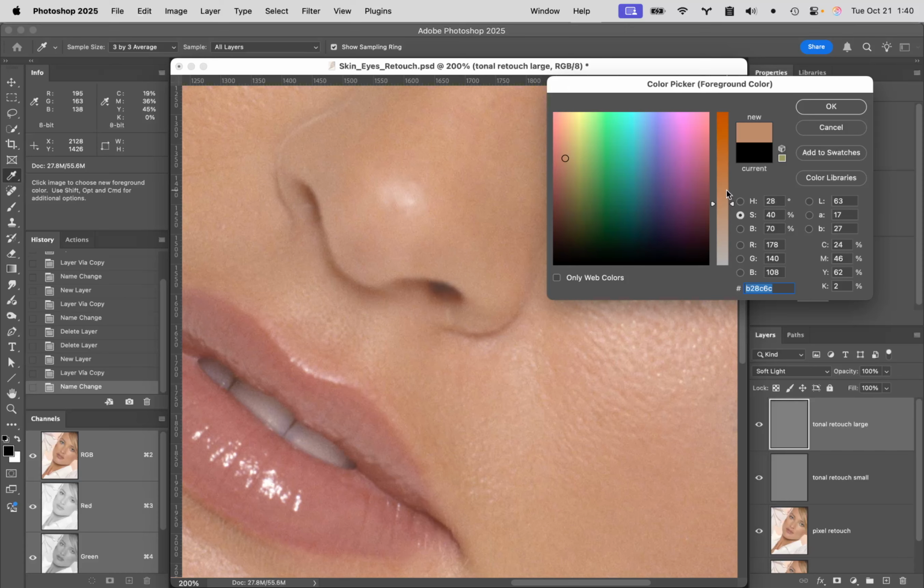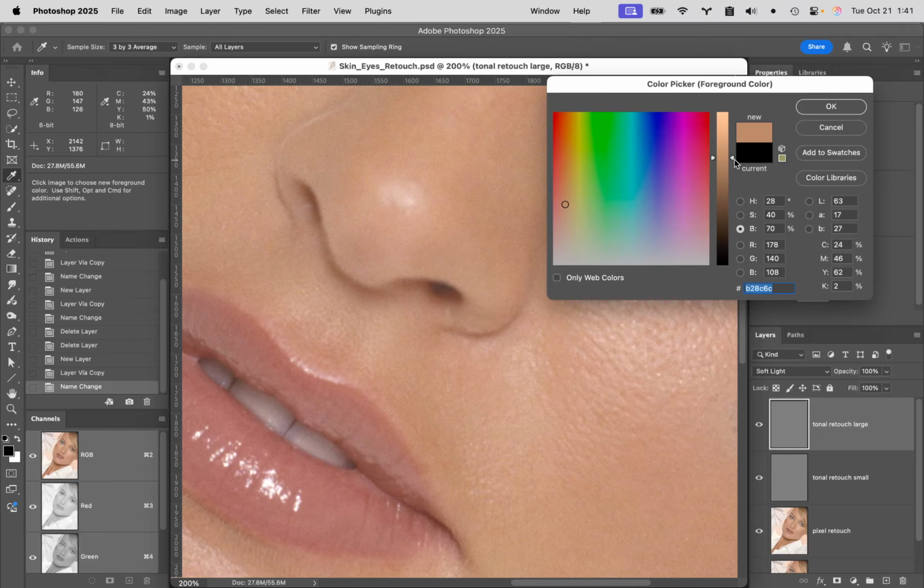I'm dodging things out. So to do that in your color picker, in the HSB grouping right here, your first move is to select on the radio button for B, which is brightness. And you need to crank your brightness up. So I bring mine typically up to the low 90s. So somewhere between 90 and 95 is typically where I will bring mine.